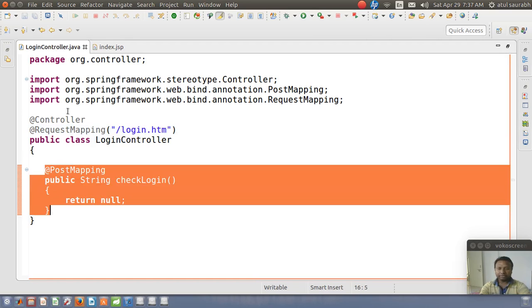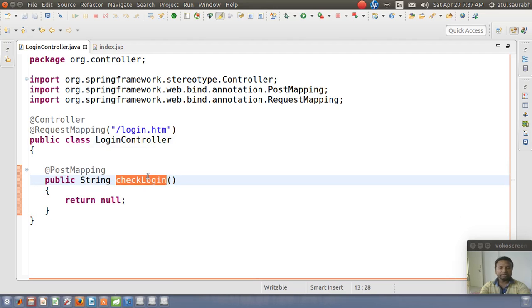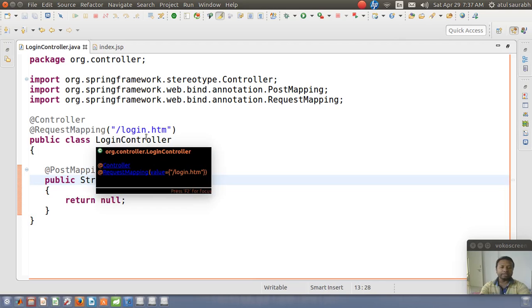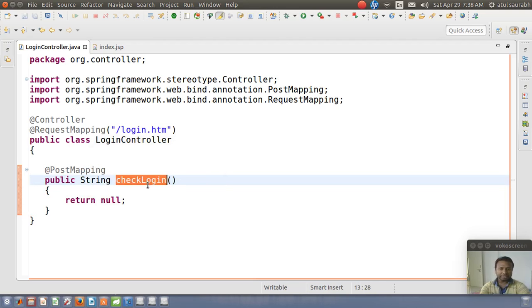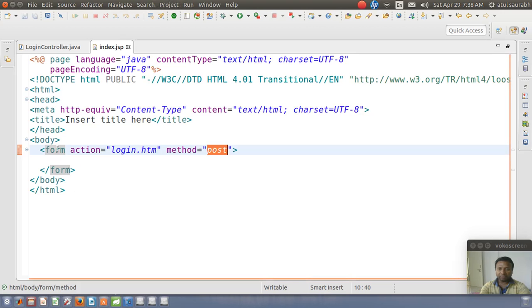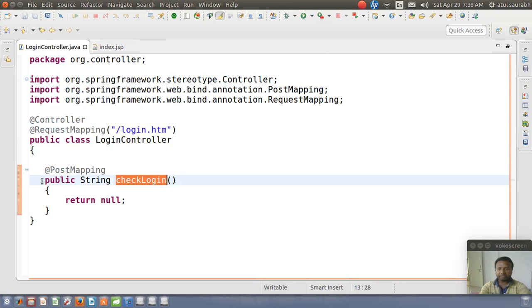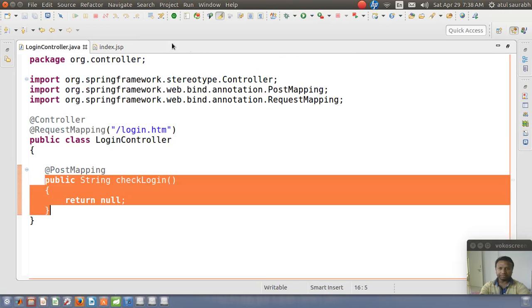So the front controller uses these two pieces of information to figure out which method in the controller will handle the request, and the request is delegated to this method. So the request generated by this form will be handled by this particular method.